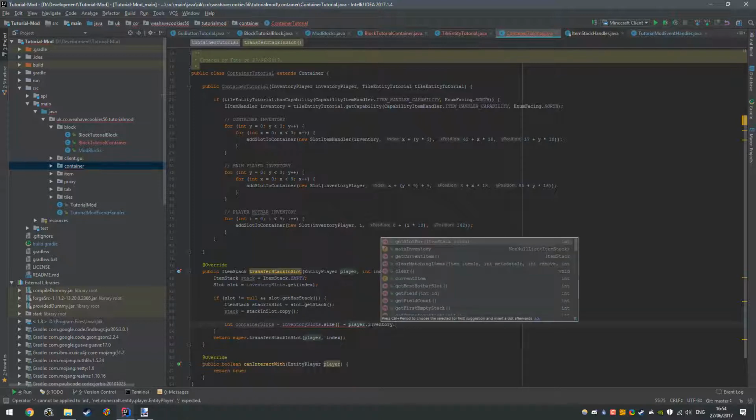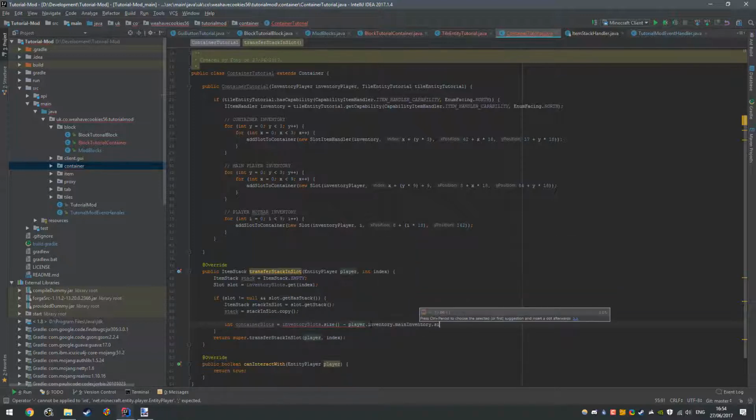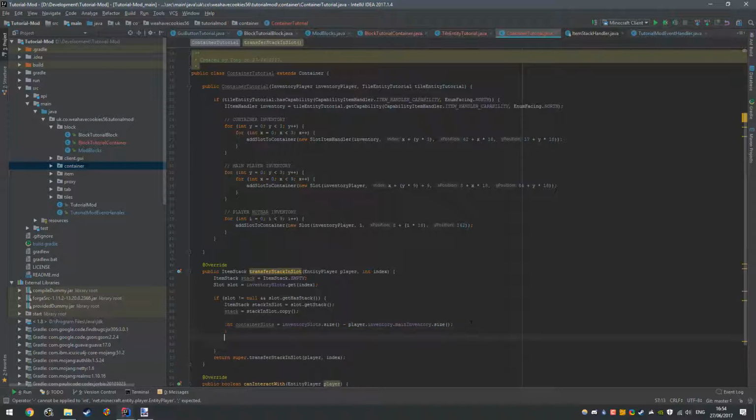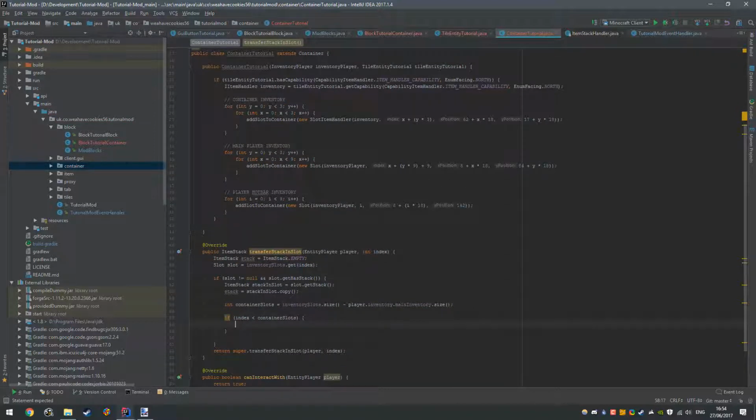And then the inventory size, there we go. So we get the number of container slots because we're taking away the number of player slots. Then we have index. If index is less than container slots, then it's part of the container.